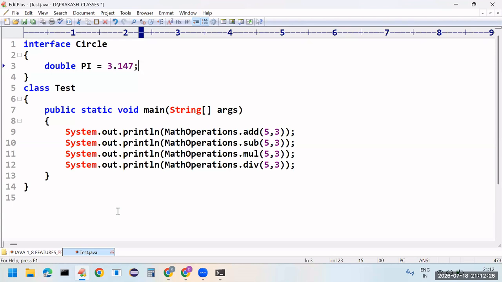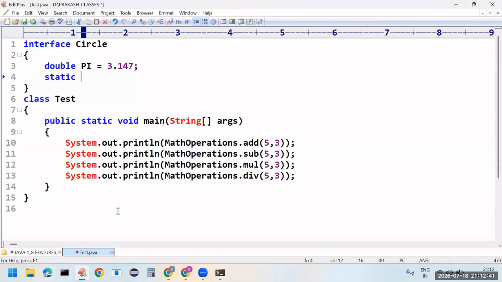Calculation of area for the circle, is it a common operation or will it vary? Common operation. Correct? Yes, sir. I will take that as static double calculateArea. What is the input that you have to pass? Radius. So what is the output? Return pi times radius times radius. Am I right?